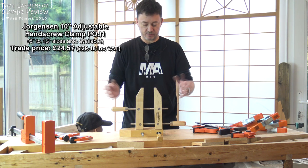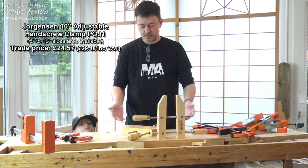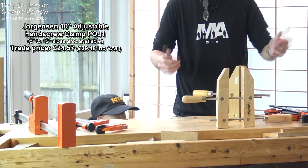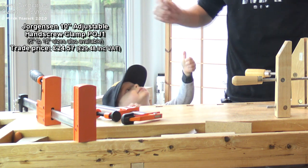So as far as I'm concerned with these ones from Jorgensen, they're as good as any other one that I've come across so far. So it's a thumb up and a thumb down. So it's a bit of both. Yeah, well done.